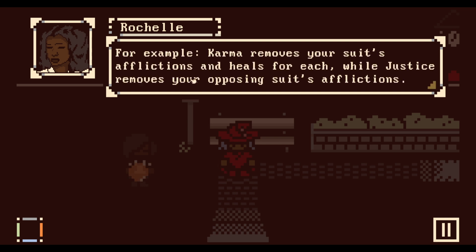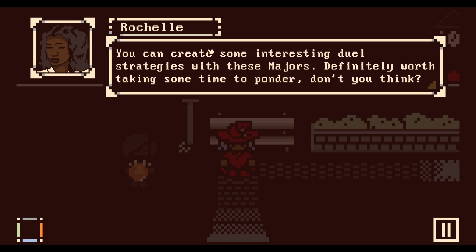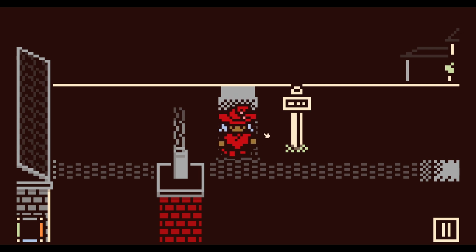For example, Karma removes your suit's afflictions and heals for each, while Justice removes your opposing suit's afflictions. Acceptance attacks based on the amount of opposing suit's afflictions. Restraint hits harder the less you've afflicted your opponent. You can create some interesting dual strategies with these majors. Definitely worth taking some time to ponder, don't you think?